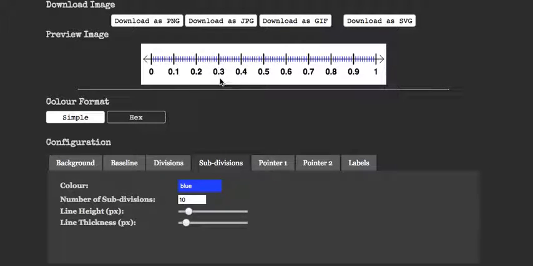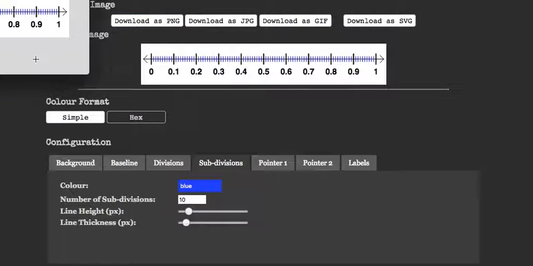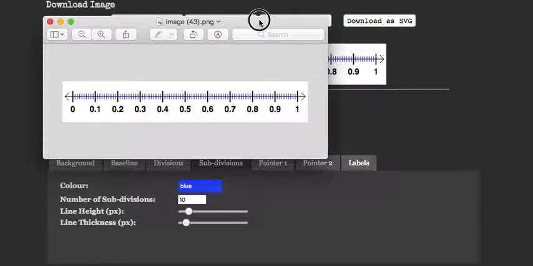So the other thing I like to do, you could just use these. Once you've got your number line as you want it, you just click download, and you can use any of these forms, and it comes up as a picture, which is really wonderful for just inserting into a Word document, because you can wrap text, move it around to where you want it, make it larger, smaller, etc. Once you've done that, I'm just going to pull this over so you can see it. You just see an image like this, and you click copy, and you're ready to go to paste it into your Word document.